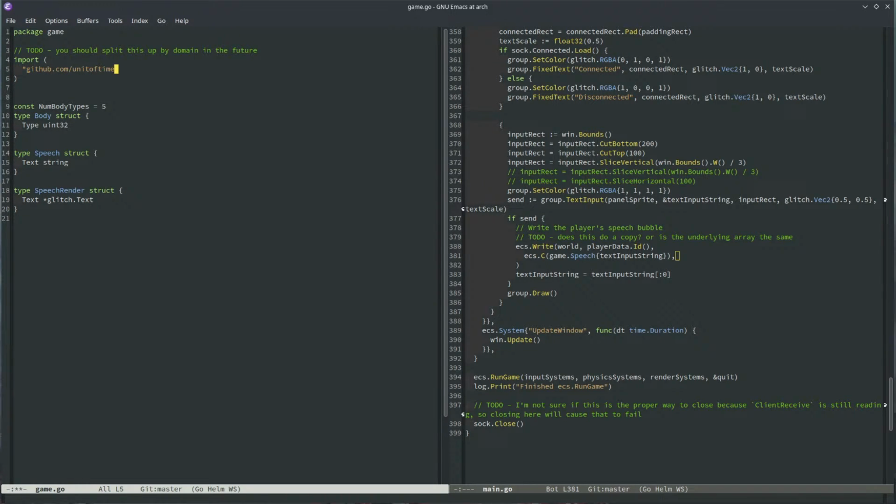We'll do this. I'm gonna make a function that creates both of these.